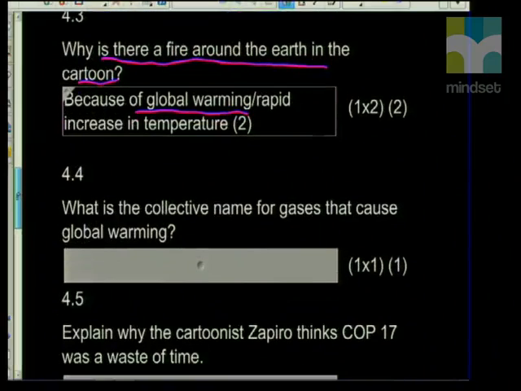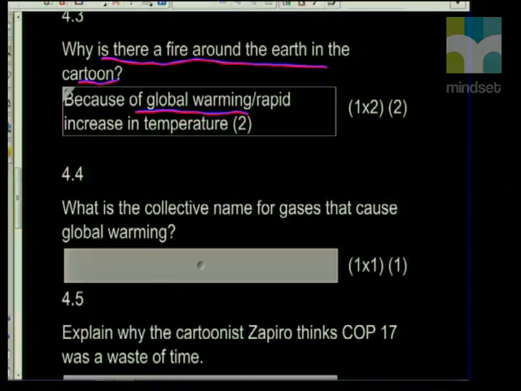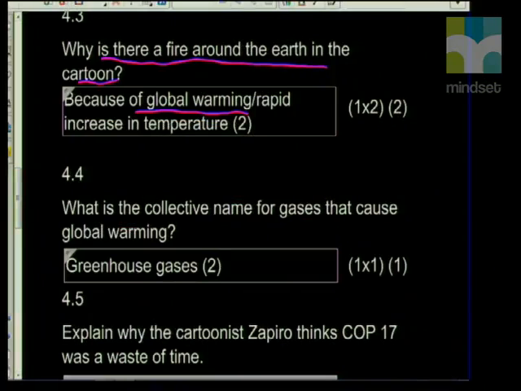What is a collective term for gases that cause global warming? Now, guys, already it's been given to you, you know this. And please, don't write carbon dioxide. We're talking about a collective term. We're talking about methane, which you give off. We talk about carbon dioxide from cars, carbon monoxide. All these terms put together is known as your greenhouse gas. I'm going to change this to 1 mark, because we're just giving one gas, which is 1 mark. Next question.